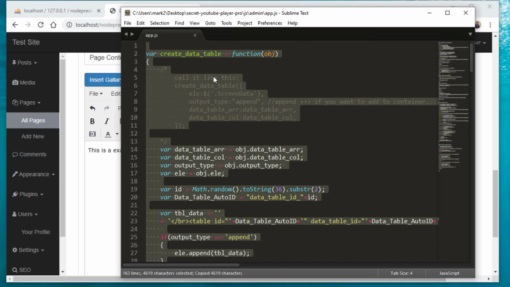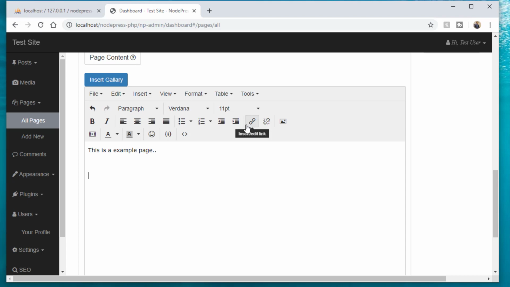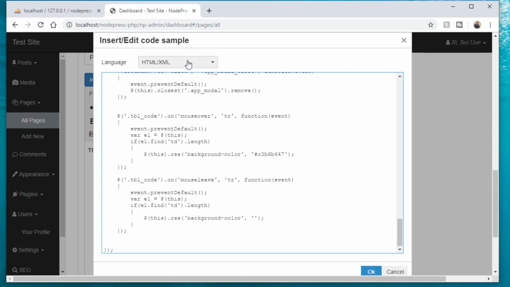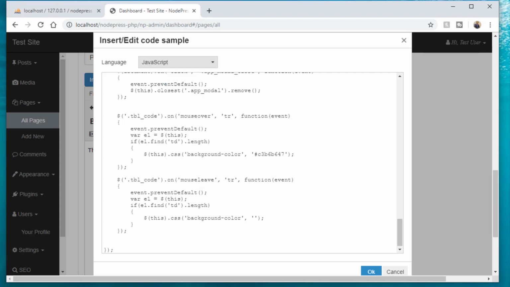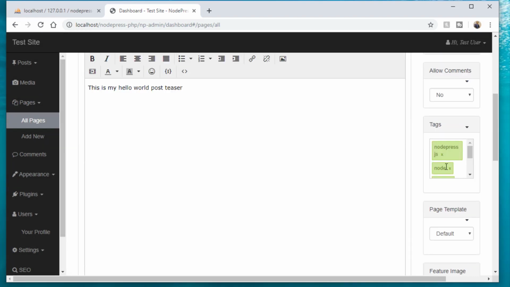a code. Unlike your other content management systems where you have to install another plugin to show the code part of it, and as a web developer, that could be quite frustrating. It's like, oh my god, I gotta go download this plugin, and then the plugin has to load, and it's gonna slow down my website, and so on and so forth. Unlike that, in here, you literally just click on this button and paste it, and you can give it an option of whether it'll be HTML code, JavaScript, whatever. In this case, I'm just gonna say this is JavaScript code, which it is, and then click OK, and then it's done.